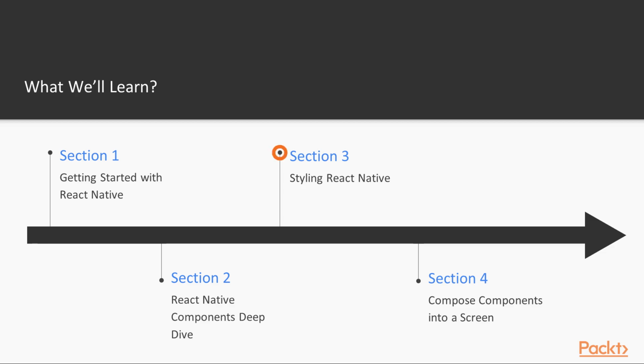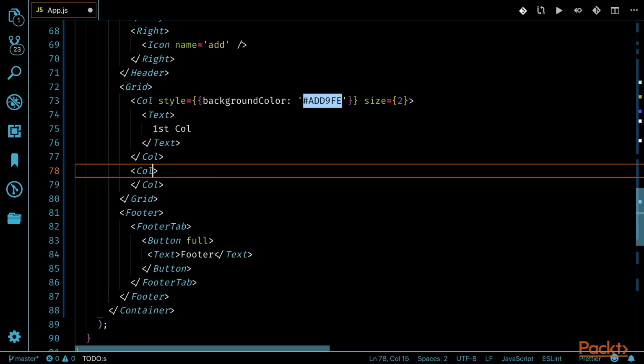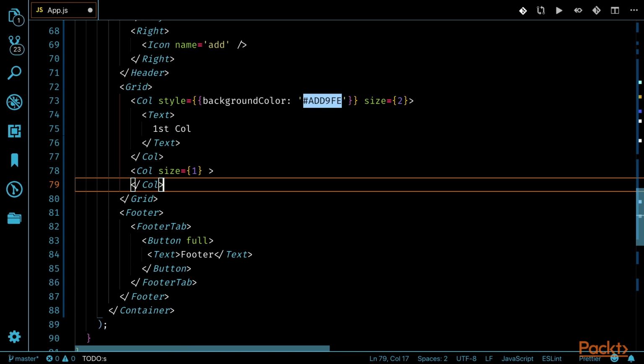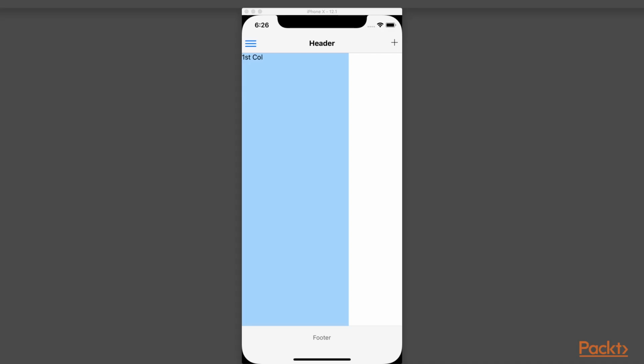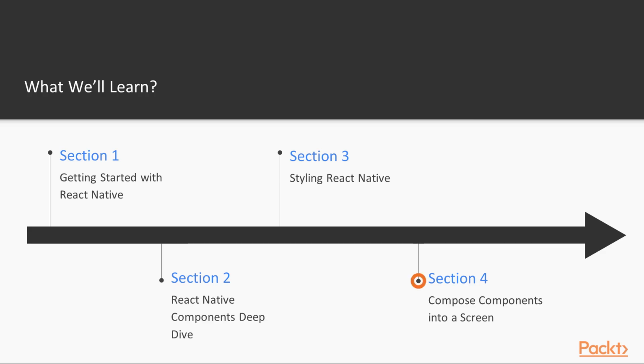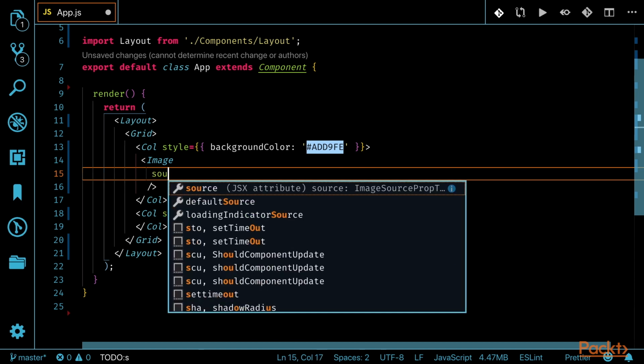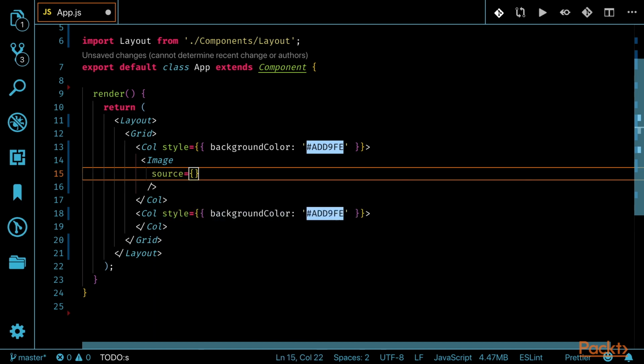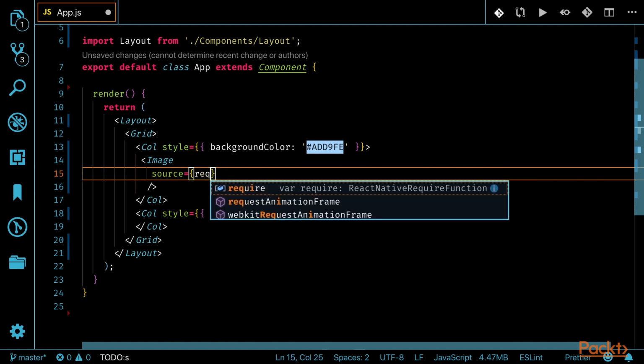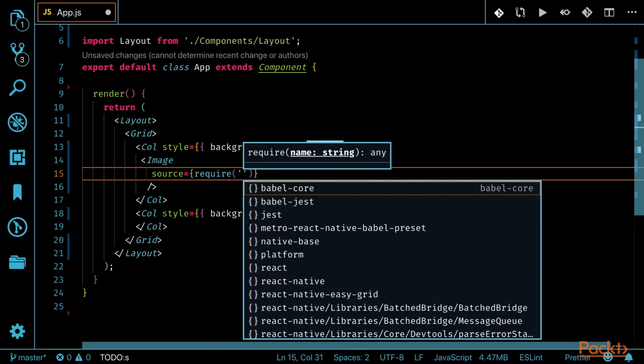Section 3's focus will be on styling our application. We will create a foundation by working with Flexbox and then utilizing the UI toolkit NativeBase. Along with an in-depth look of what NativeBase has to offer, we will also have an overview of EasyGrid. Section 4 will be pulling some of the concepts we have learned all together. We will be taking our development to the next level with a focus on component composition. We will also be experimenting with the image API and async storage.